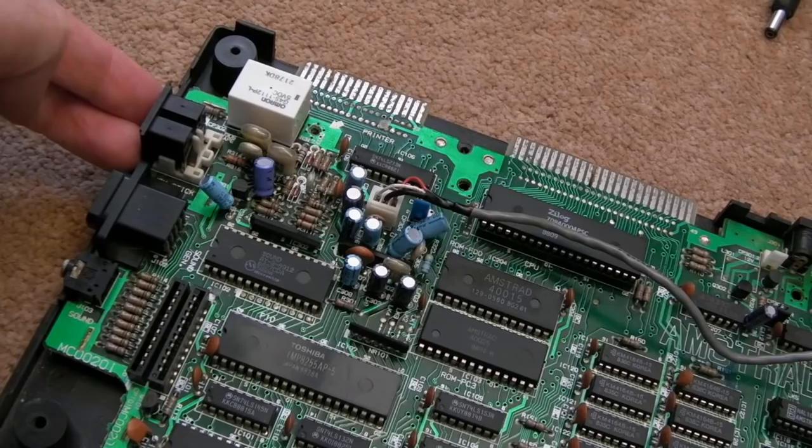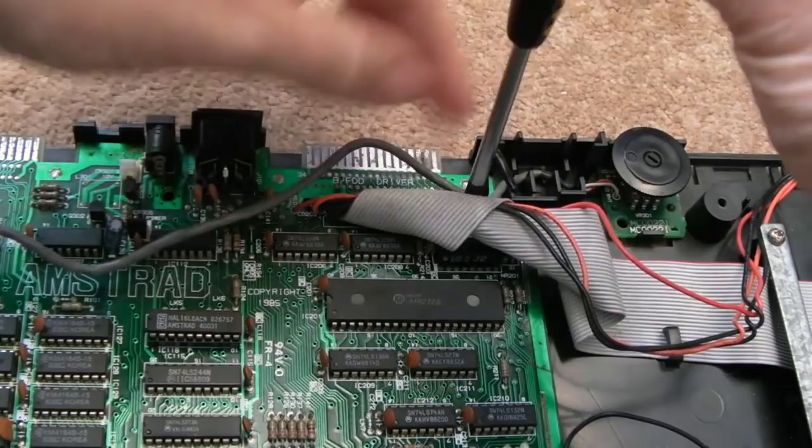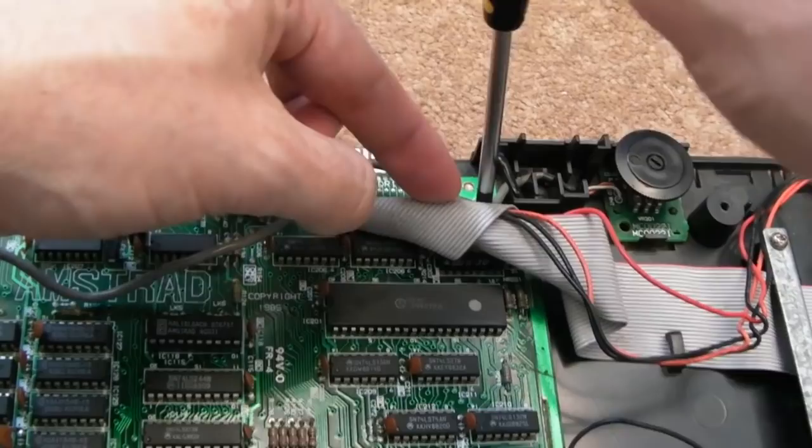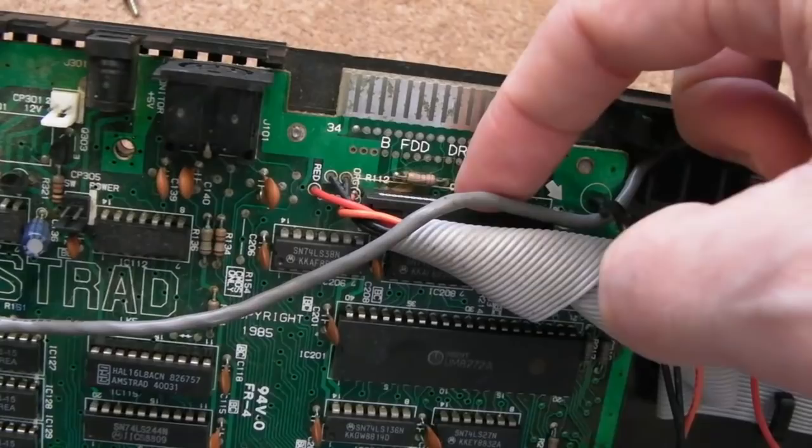Got one covert screw here, just under there. Let's just lift that cable grip. Yeah, you're not going to be able to see it, but trust me, it's there, right next to the IDC connector of the floppy drive. And incidentally, the IDC connector, you cannot disconnect it. Well, you can, but you'll damage the cable, probably. You know, it's crimped. Can you see that? Like all IDC connectors, they're crimped. But it's soldered, this side here is soldered straight on. So you would have to desolder it, probably, is the safest thing to do there.